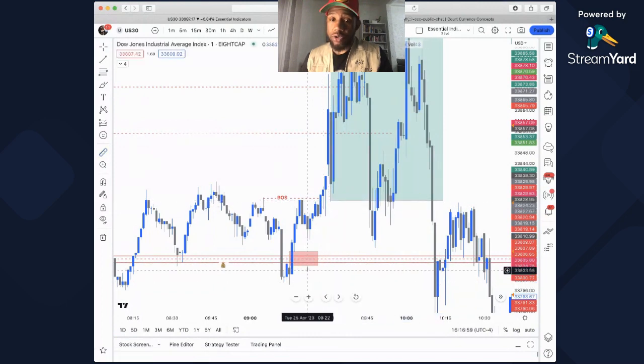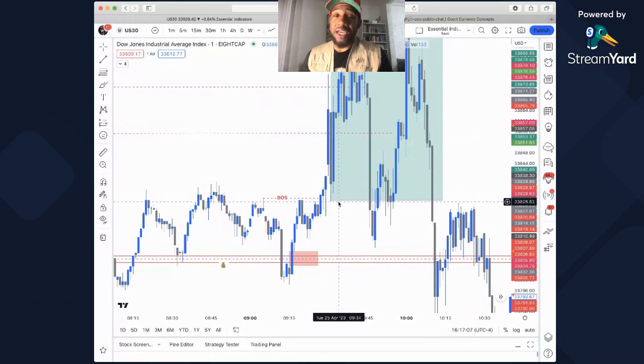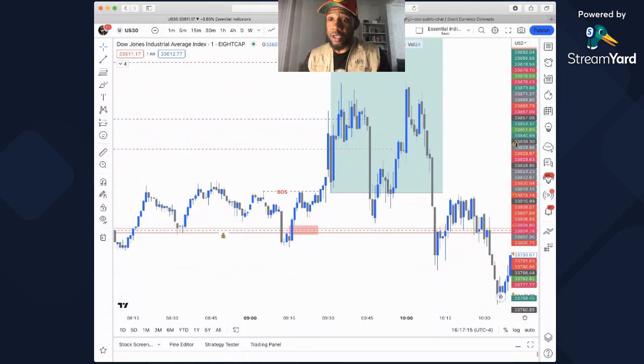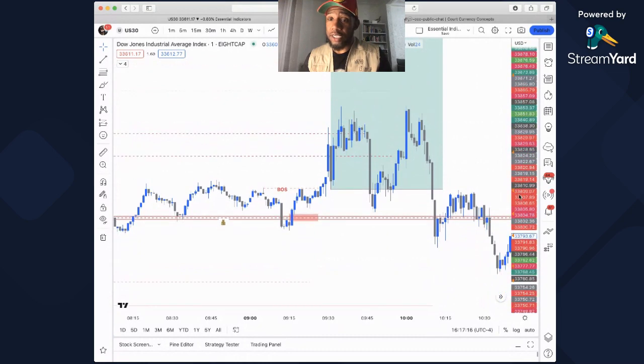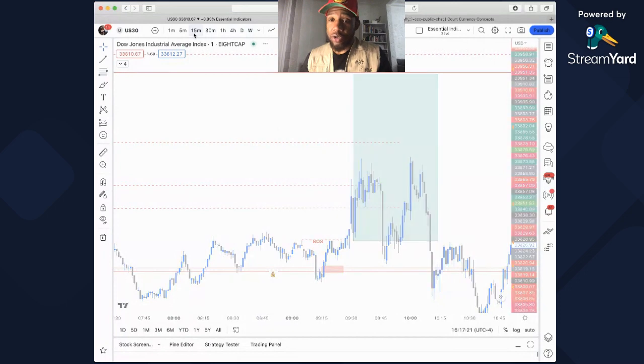Underneath those lows, as soon as it hit this first target, I took half my profit off and moved stops to break even, especially in this kind of market environment right now, this choppiness. As you see here, it didn't reach my overall target, and I'll explain my targets here a little bit.